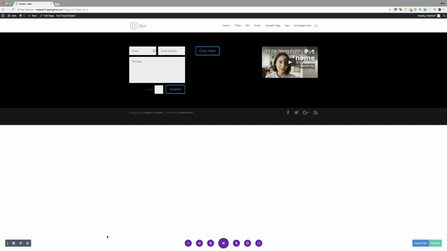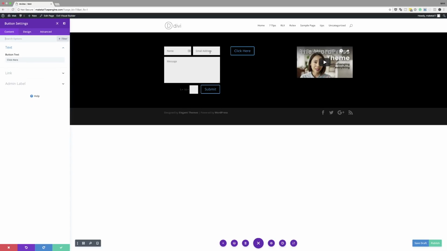Okay, and finally, if you want to make some changes to your modules, again, you come over here, you hover over it, and then you click the gear icon, and that takes you into the button settings. Now, when we take a look here at the button settings or at any module setting, it has these three little tabs. The first one is where you add the content. The second one is where you do your styling. And then the third one is where you add your custom CSS for those of you who are really advanced. So this is how the builder works. So as you can see, the builder is easy to use.